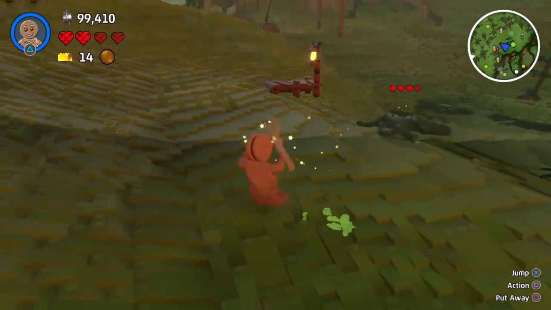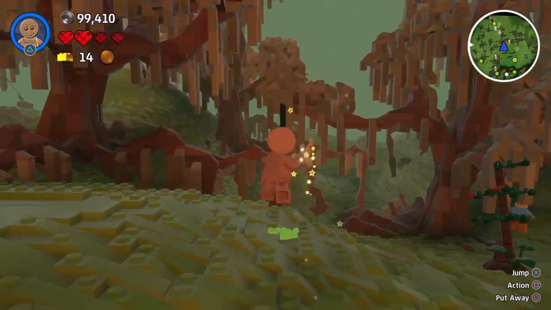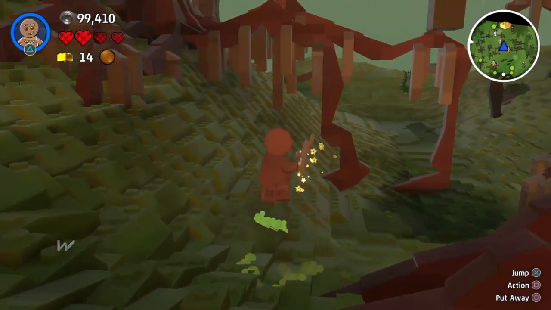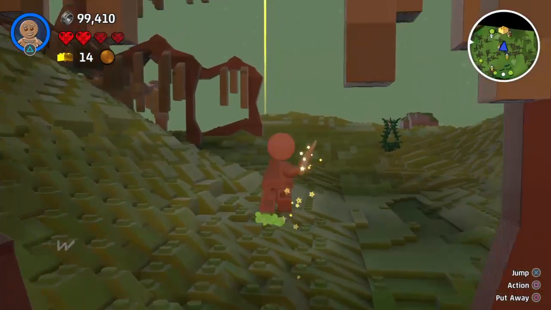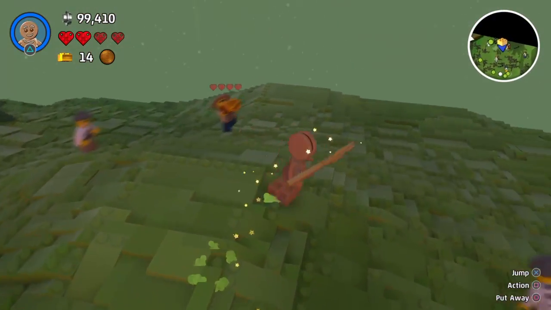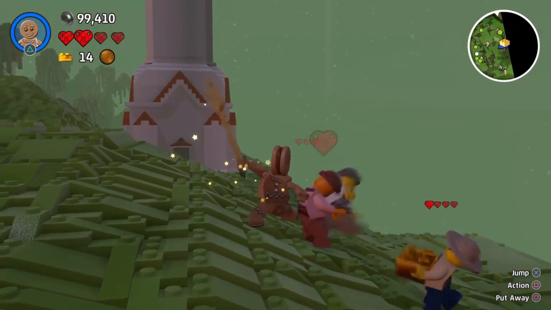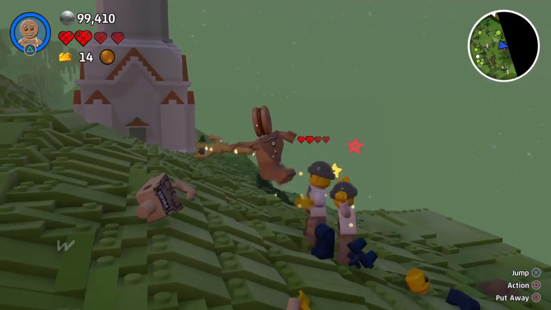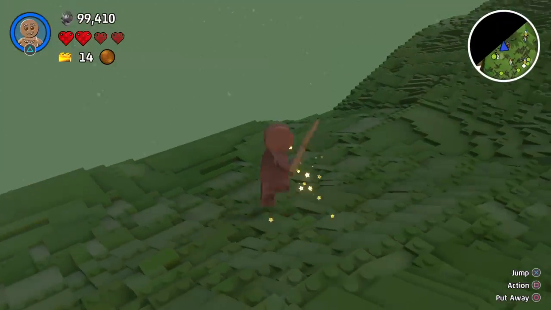Oh, that just made him mad. Apparently, they don't like when you throw things at them. I mean, there was a tentacle in that glass tube. I don't know what I'm gonna find. I wonder if there's a cauldron in here somewhere. Back! Oh, they killed him! And then they ran away.